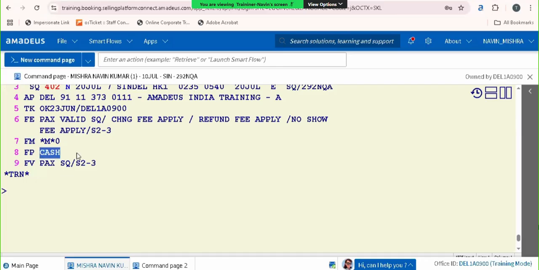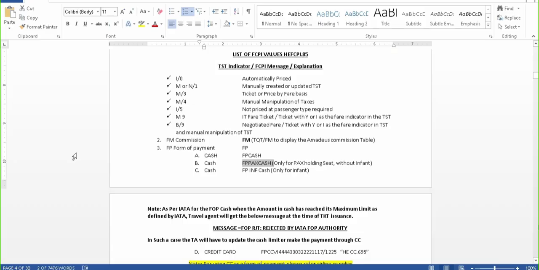Now, always remember one thing, and that is related to one IATA policy I'm going to discuss. Whenever you add a form of payment as cash and you are at the step of issuance, you might face one issue. Now, what is that issue?